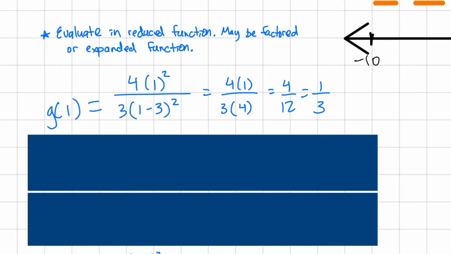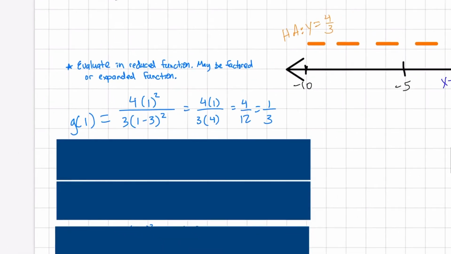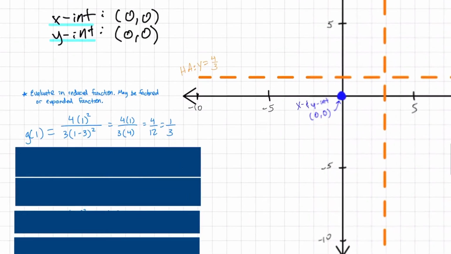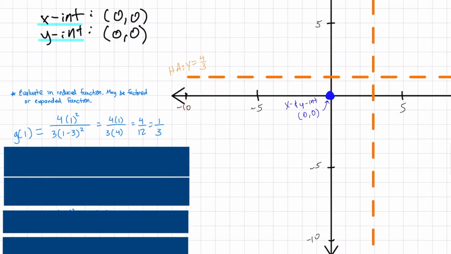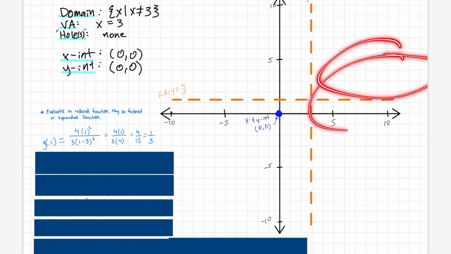I picked g of 1. Actually, let me back up just one second. Let me talk about the strategic points I'm picking. It's typically easier to pick points that are around 0 instead of numbers that are way far away, because they typically have easier math. But like I said, based upon my directions earlier, I need at least 2 dots on this side and 2 dots on this side over here.